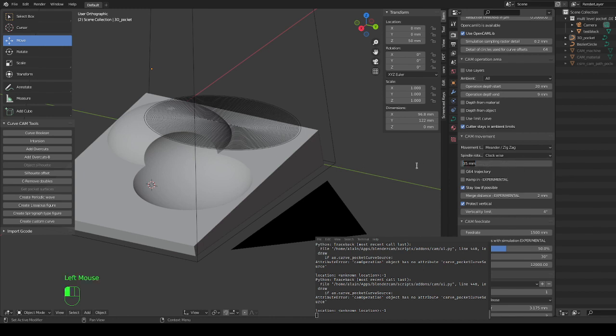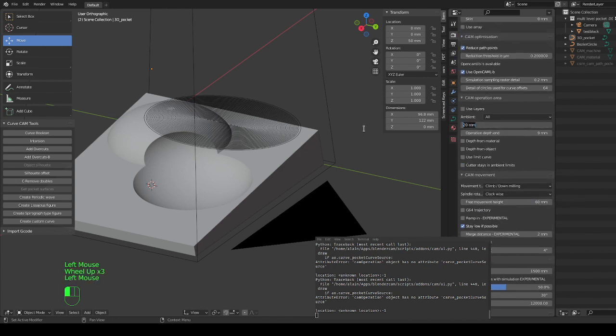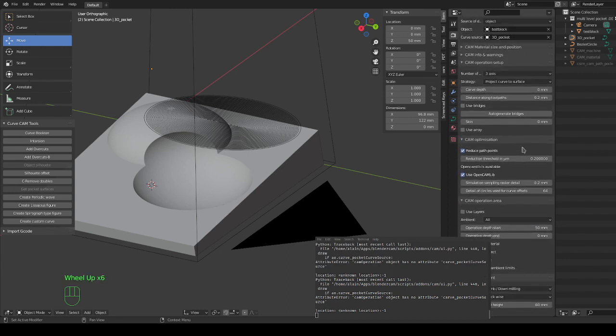I'll use 60 millimeter for here. Operation at 50, stop at 0. Now this is not realistic because the drill bits are not that long, but anyway, we'll see.